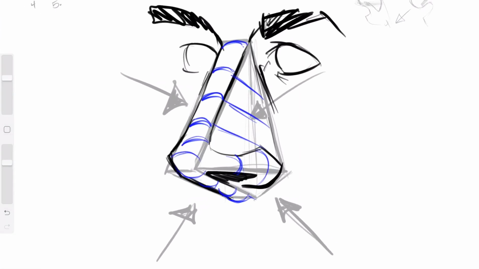Now, we're going to keep going on this in the next video, where we're going to start working on figuring out just basic shadows that are going to build up the nose and help it stand out a bit bolder. And then we're going to start looking at how we can utilize this to teach us how to work with noses of different varieties with this same structure.